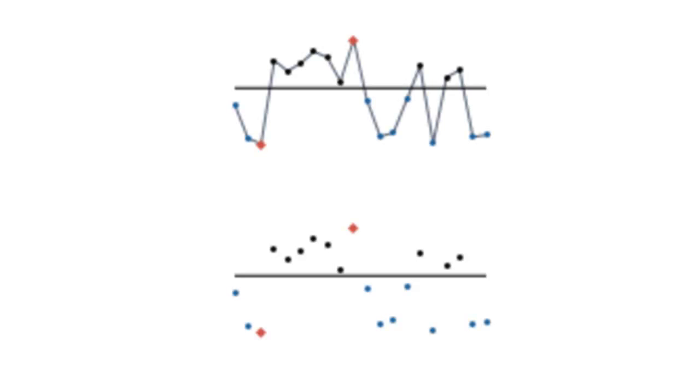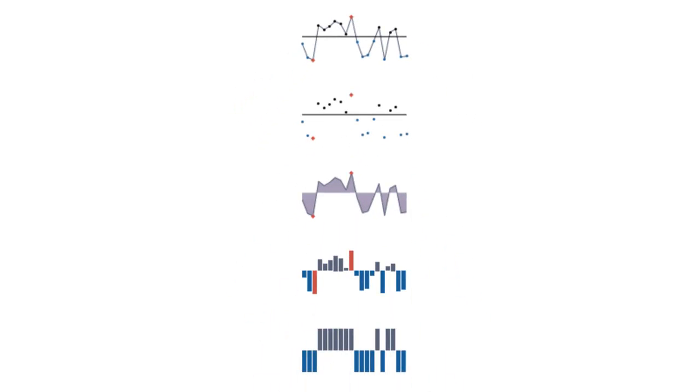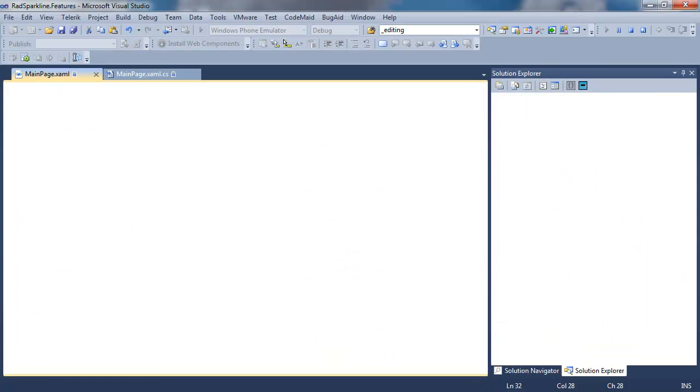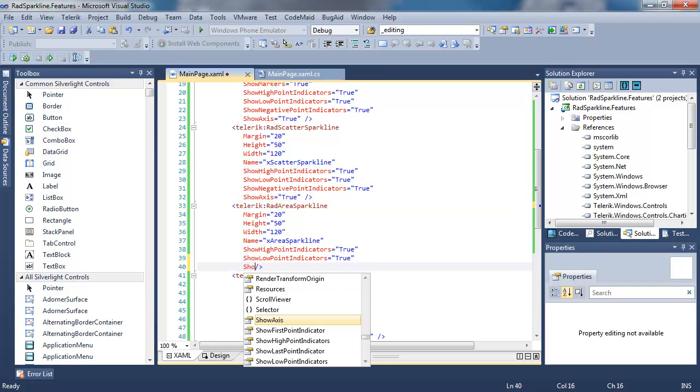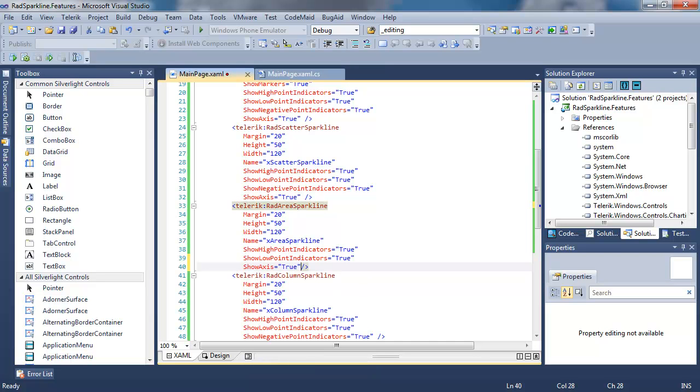And that's consistent with our negative markers. Now, the other sparklines have an implicit 0 line. That's an optical illusion that is being played upon you by the consistency of the drawing, but we can make that explicit by adding ShowAxis equals true to those three other sparklines as well.